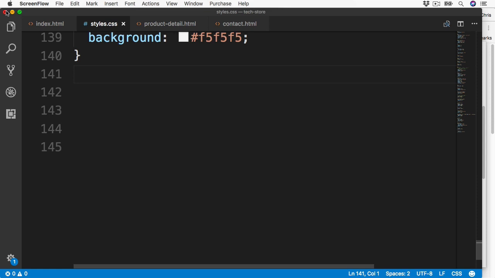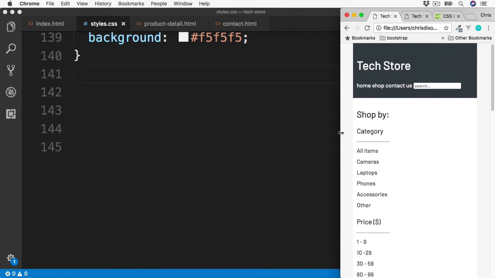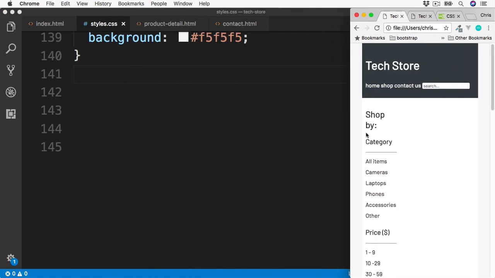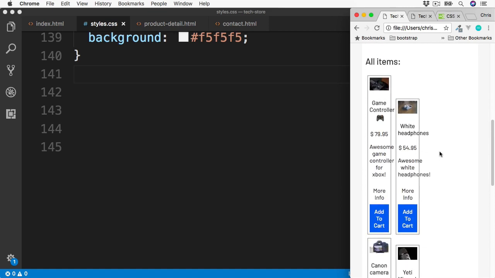To do this, we need to shrink the browser down to a small screen size. So let's go over to the browser and then shrink this down to a small mobile device. This is how a user would see our website currently on a phone. It looks pretty bad, so we need to go ahead and fix this. I'm going to change the styles we currently have in the styles.css file to make this look better. Then we can add a media query to change things for larger devices.